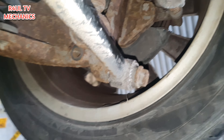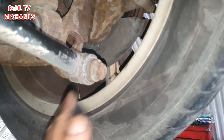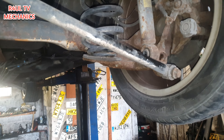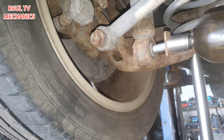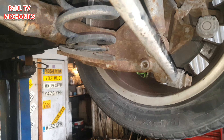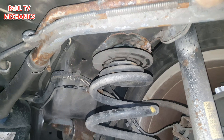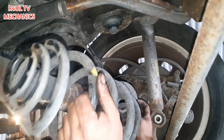Okay guys, sit rep — I know I said it's the easiest job in the world, and it is. We've taken that one bolt off but it's not coming all the way down. There are two ways to do it: you can take that other bolt off, or just go around to this side and take the shock absorber bolt off — then the whole back axle will drop down. Happy days! Now that we've got both sides off, we just lower it on the jack and boom — it's absolutely separated. We can take that spring off no problem whatsoever.